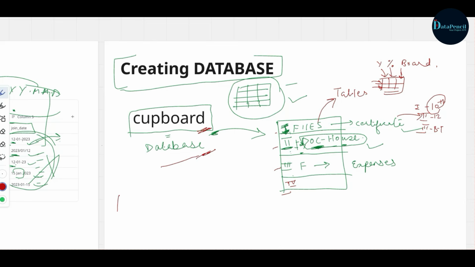So inside this database there are so many tables, and inside these tables there are so many rows and columns. Why do we need this database? Why don't we put these things here and there? Without a cupboard, your files will get mixed with your neighbor's files.